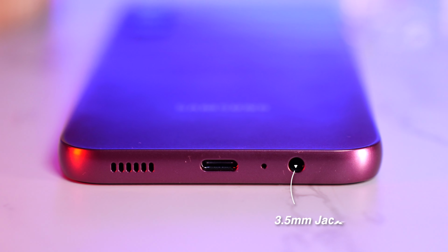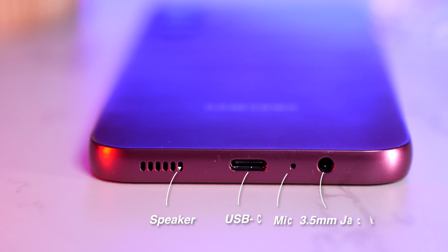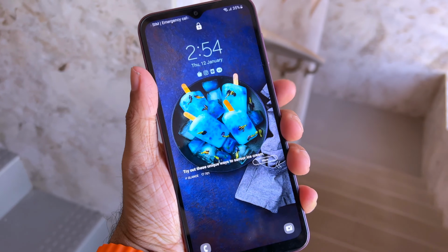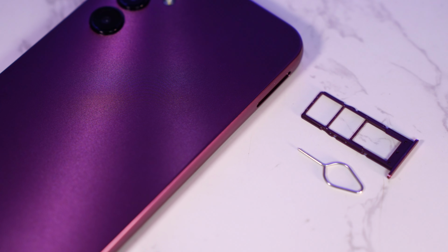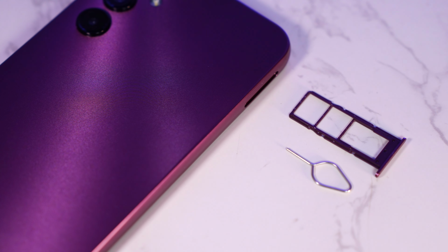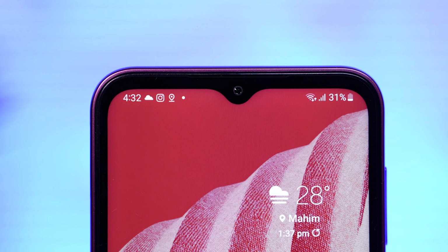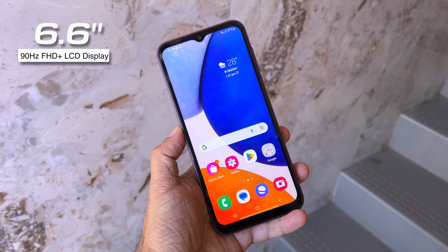At the bottom are 3.5 headphone jack, microphone, USB-C port and a single down-firing speaker. Side capacitor fingerprint scanner which works really well, responsive and very quick to unlock. The SIM card tray is towards the left. It can house 2 nano SIM cards and a dedicated micro SD card that can be expanded up to 1 terabyte.